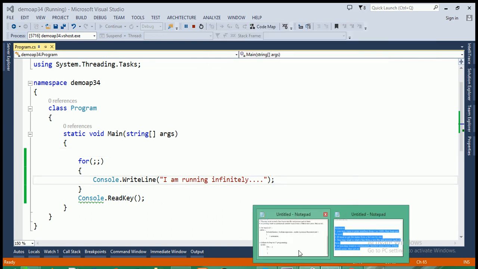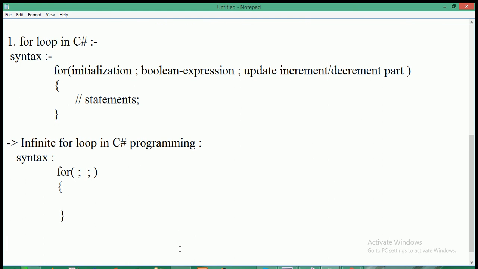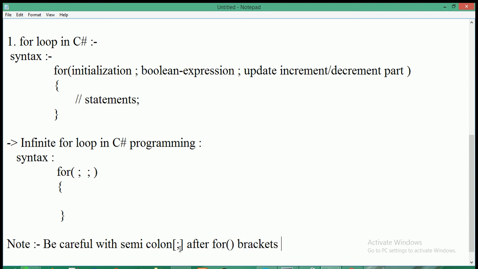One more important thing to be noticed here is that be careful with the semicolon after the for brackets, before the body.